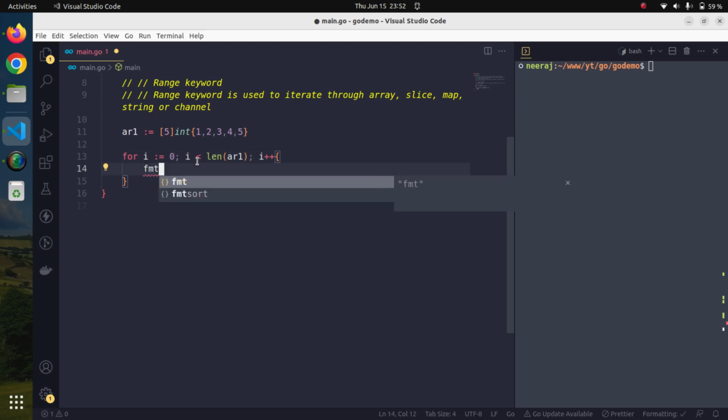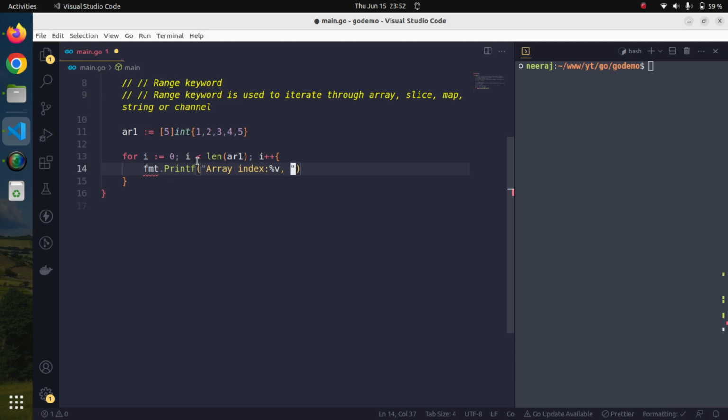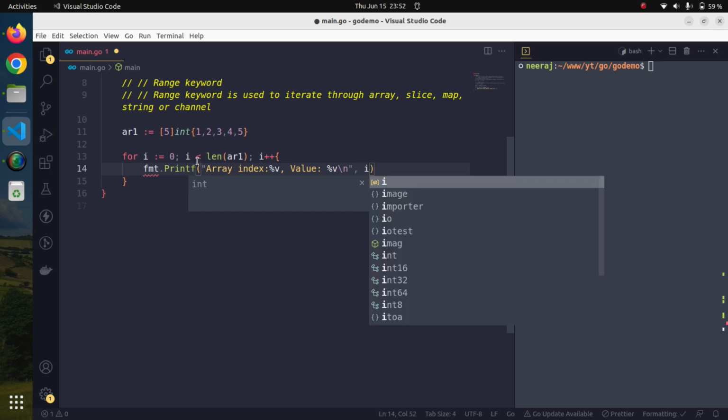Again we are going to write something with Printf, and we will say this is an array, and for this array, array index %v, and the value would be %v, and we will also add a \n for the newline character, and we are going to supply the variables.